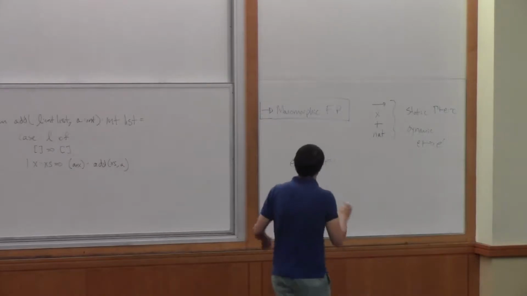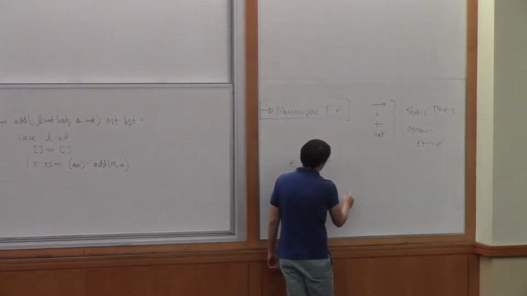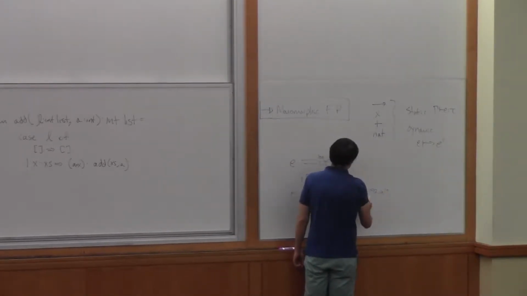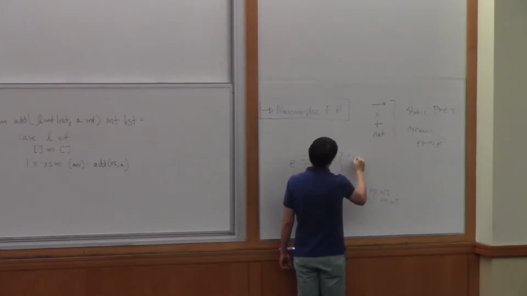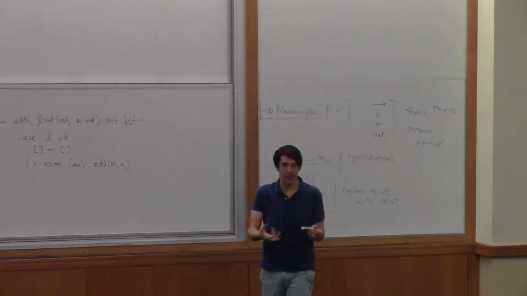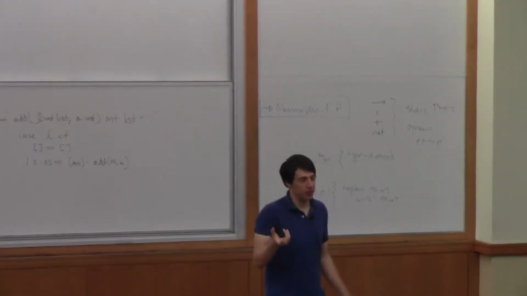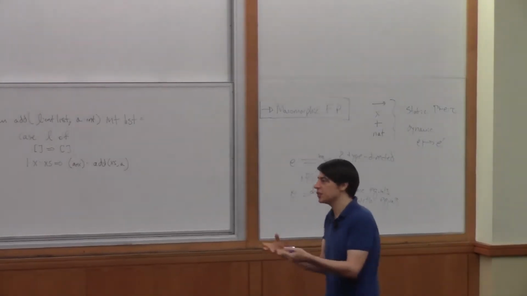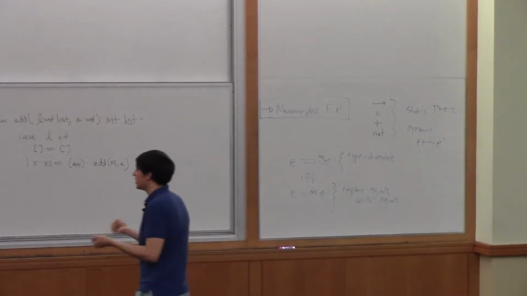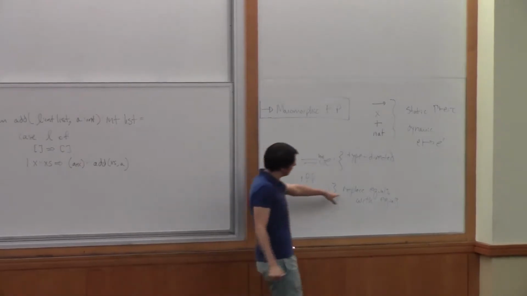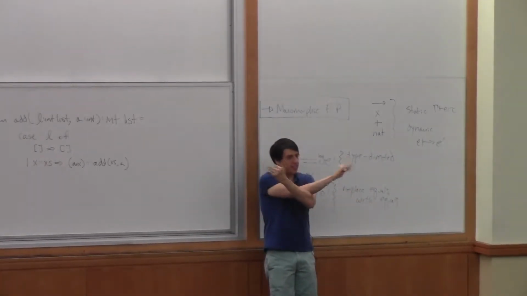So the main point to remember is that the reason to bring up observational equivalence is that it's what tells you essentially that you can replace equals with equals. And the reason to bring up logical equivalence is that it gives you a type-directed way of proving that two programs are equal. The one example we did was that you take plus and flip plus, and show that they're equal using logical equivalence, which gives you a nice way to reason about when two functions of type int to int to int are equal, and then from that you get that you can replace flip plus with plus in any context.